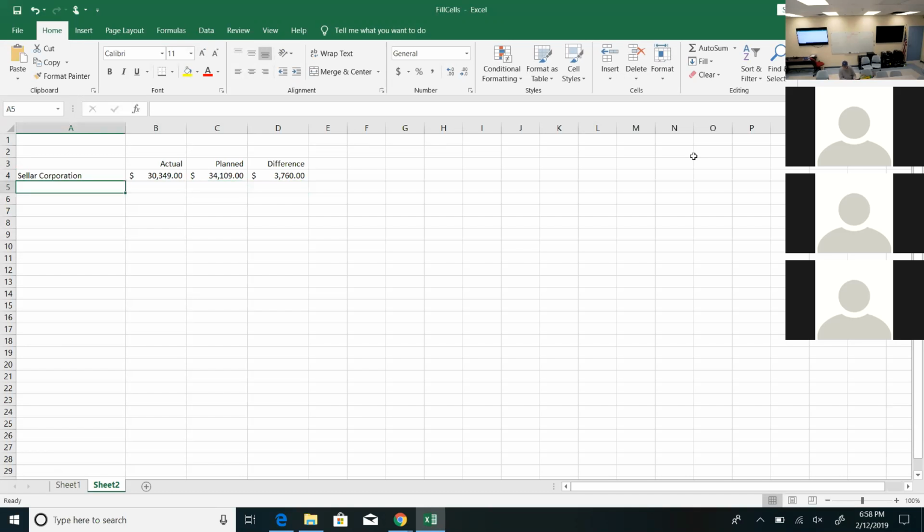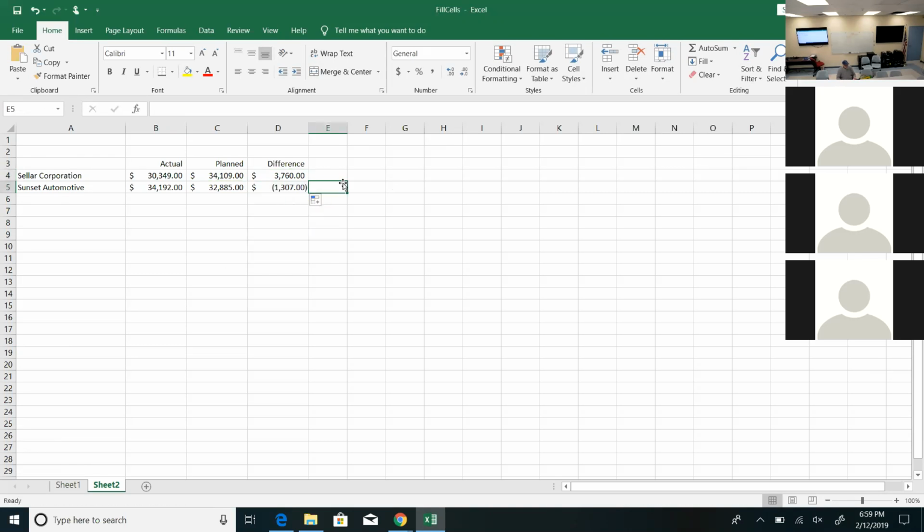Let's say another company or another department, Main Street, I'll pick one that actually was neighborhood. So Sunset Automotive. Now, do they only work with retired people? Is that what that is? I'm not sure. So Sunset Automotive actually made 34,000 or bought 34,192. They were planned to be 32,885. Now all I have to do is go up here, drag that down, and it's going to bring the formula down.